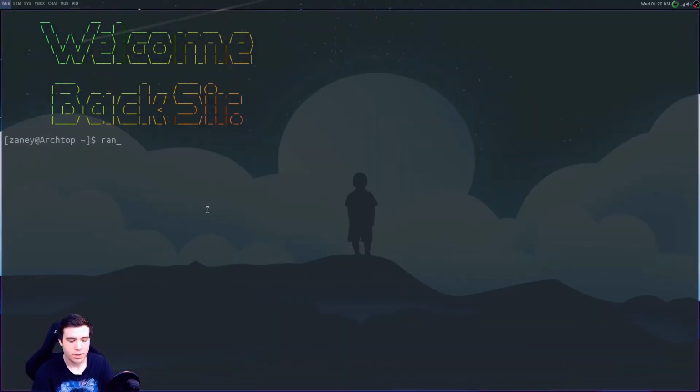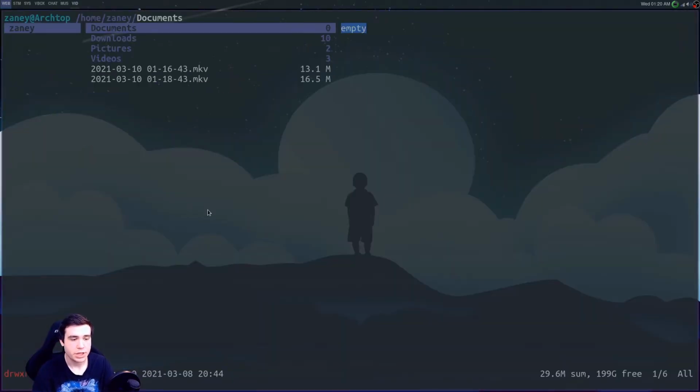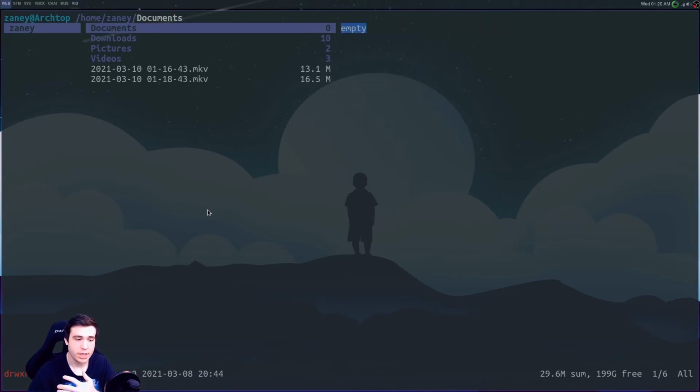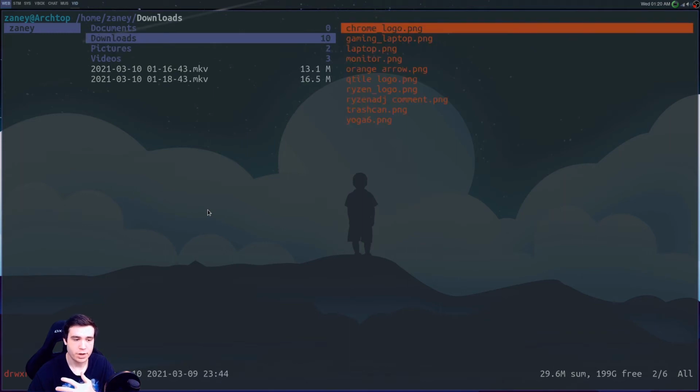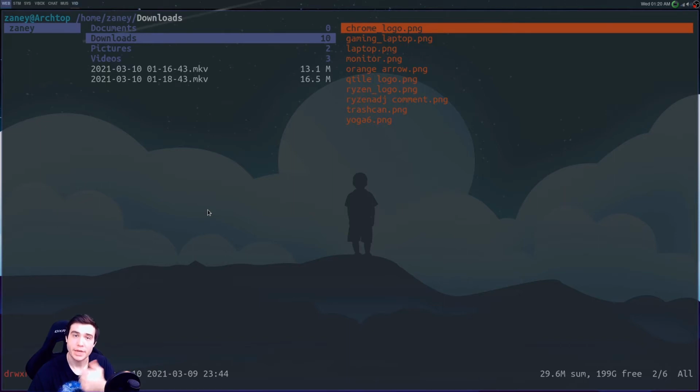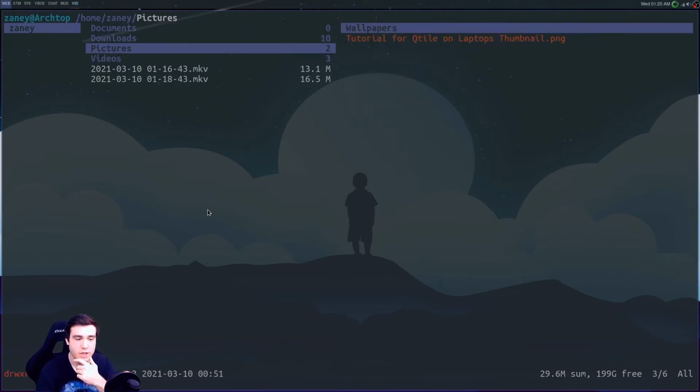I'm just going to open up my terminal here and launch into Ranger, and as you can see here, we get my files. We start off in my home folder, and you can navigate using the up and down arrow keys and left and right to go in and out of folders, or up and down in folders. And you can also use the Vim keys to go up and down as well, which I really do like.